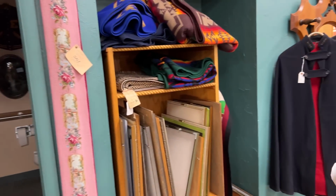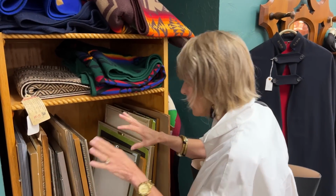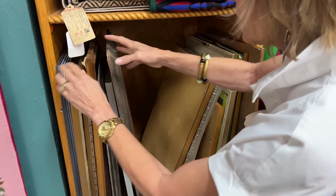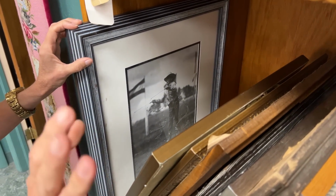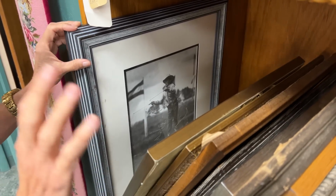You followed the wrong way? And so there are some things here that look like they might be of interest. So I'm going to get on this side so they can kind of see what's flying by. Again, I'm not looking for anything specific. I am just looking for something that has a profile or a good action shot.